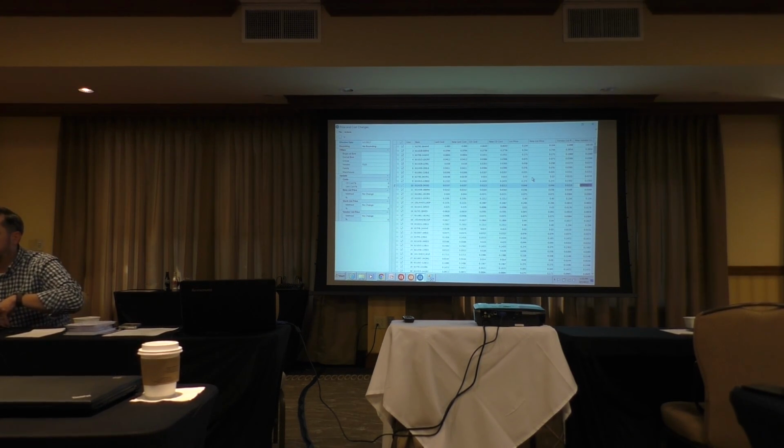Yes, Jack? Am I understanding though that this only works when the item vendor cost basis is none? It's not going to work if you use brackets? It will work if you use brackets, definitely. It'll do either. That's why it has a bracket column in there. Oh, okay, okay. I must have missed that.